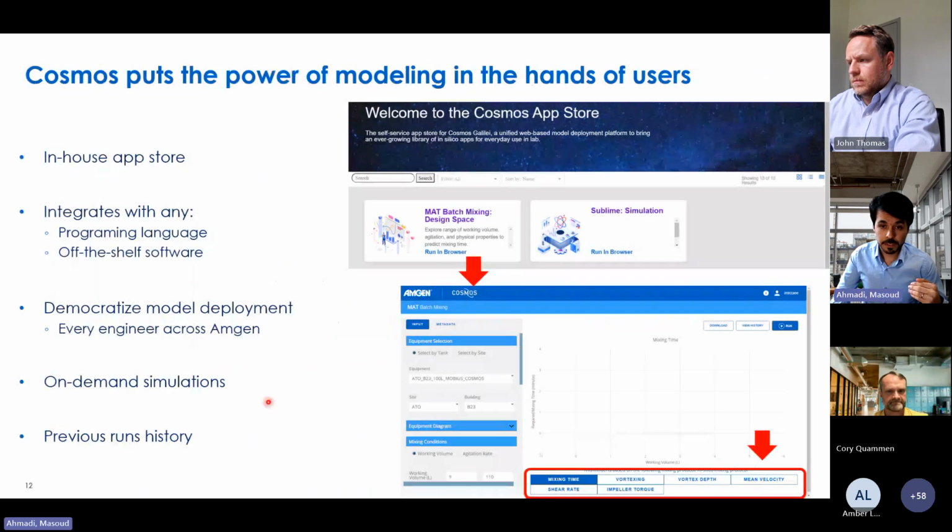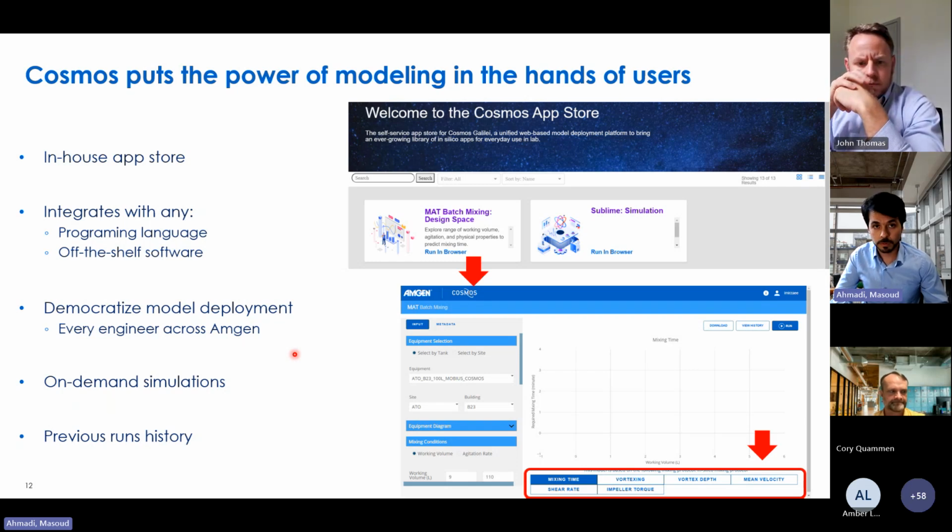The last piece of the puzzle is to publish the results on a platform that can be accessed by everyone throughout Amgen. Here at Amgen, we have an in-house app store called Cosmos. It puts the power of modeling in the hands of the users. It can be integrated with any programming language and off-the-shelf software.